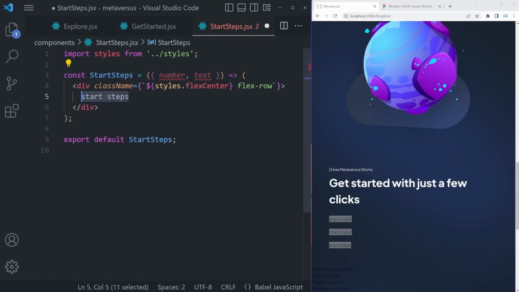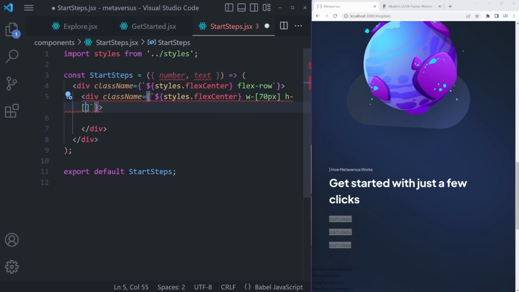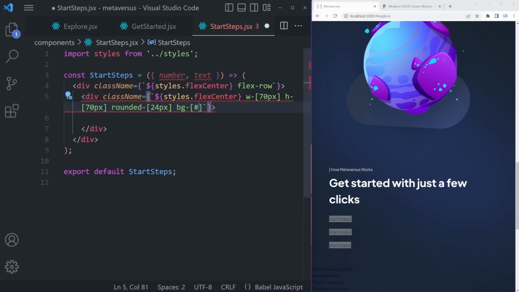We're going to have one more div inside of it. This div is going to have a class name equal to a template string of styles.flexCenter one more time, but also w-70 pixels for the width, h-70 pixels for the height, rounded-24 pixels, and bg-323f5d. That's that grayish color.